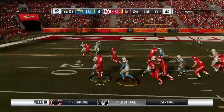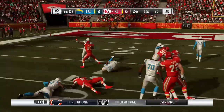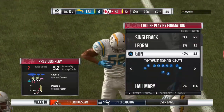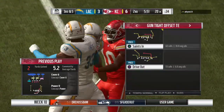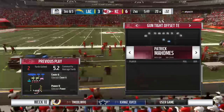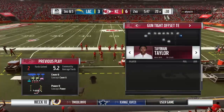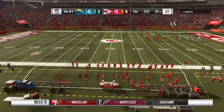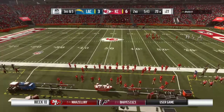They stay on the ground. This time it's Johnson. And they'll get him down right about the 20. Denzel Perryman there to bring him down. I know the scouting report on him is that he doesn't possess the eye discipline to be an elite linebacker. And what that means is his ability to read, react, and make a play. But on that one, he looked like one of those guys.